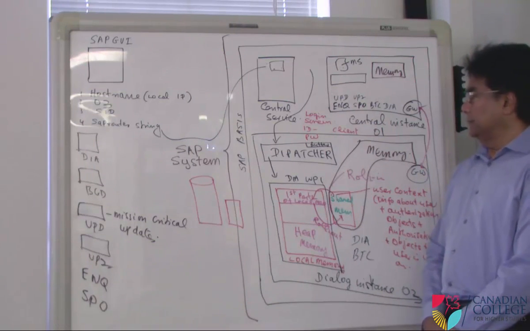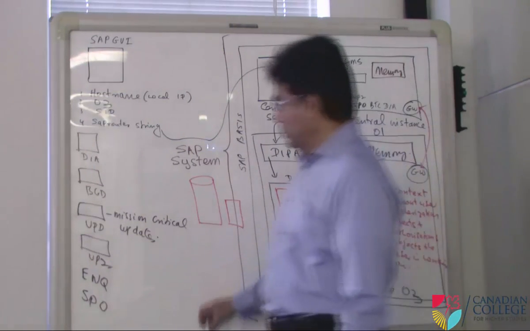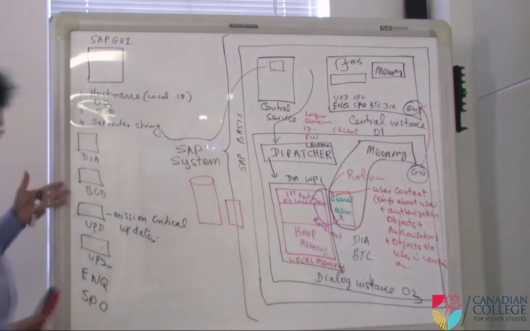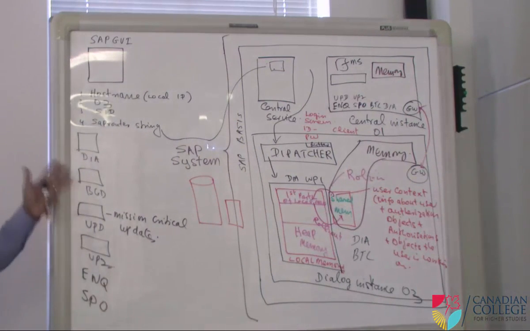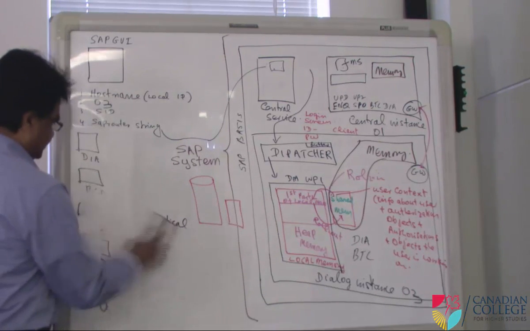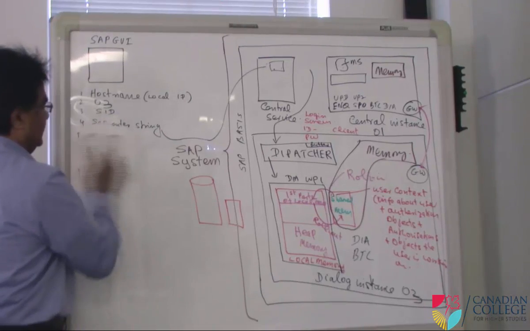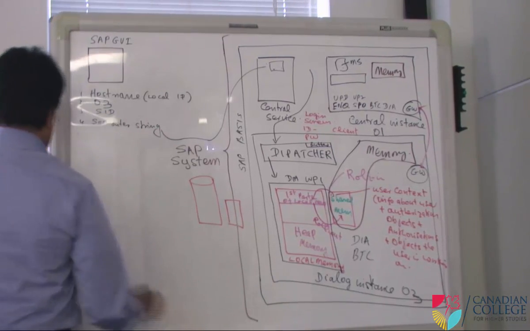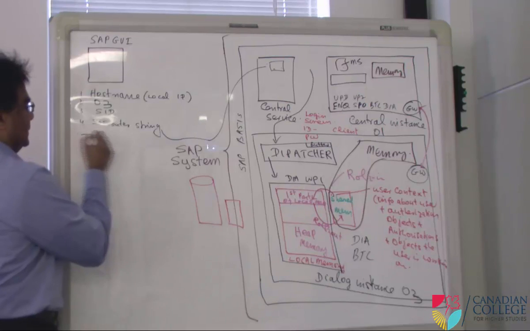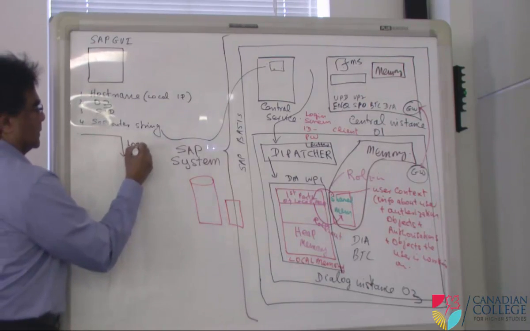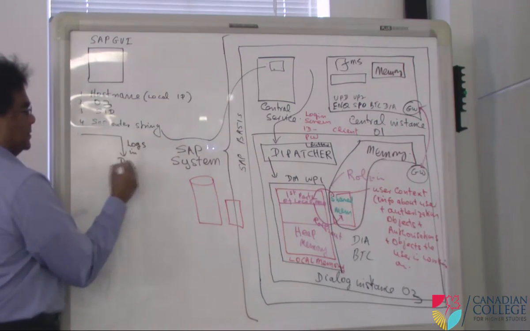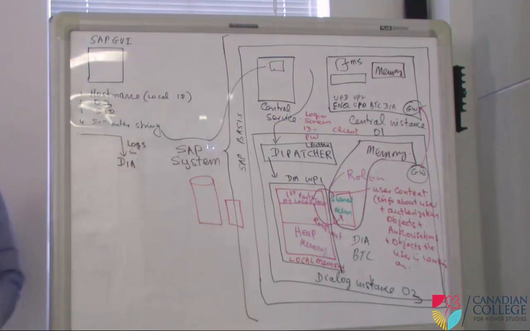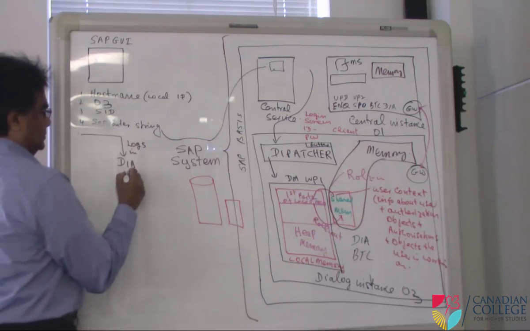Then also, you must understand the steps when these work processes are used. So I will just tell you in a nutshell, right? We will go into details later, right? So when a person logs in, the work process which is going to help him is dialog. Okay? Then the person wanted to update a record.